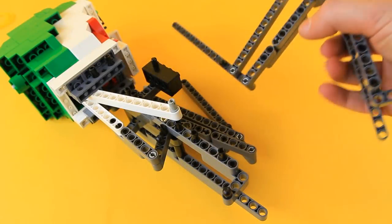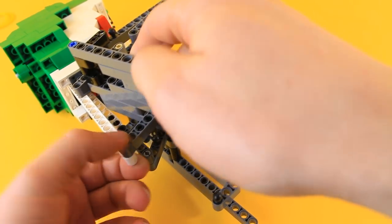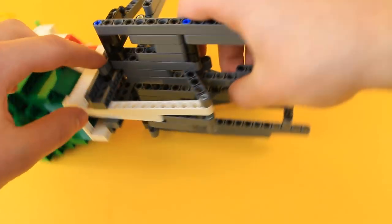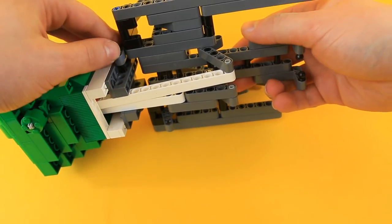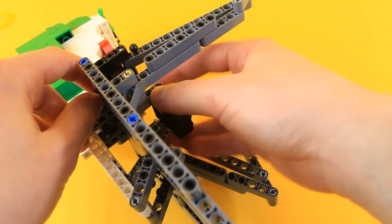Now take the second half of the body and you can assemble that on. So make sure the white beam with its gray connector peg is connected to the swiveling gray L. Make sure that the long gray L is connected to Joker's face, as well as everything else snapping in properly, as well as the 4 stud long axle that's at the front.